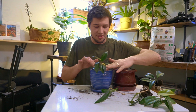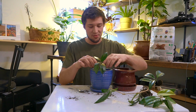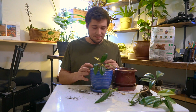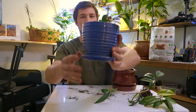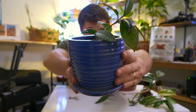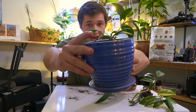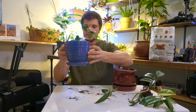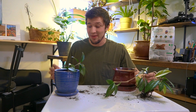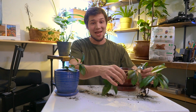And then after I repot my plants, I do take a mister to the plant just to make sure that I knock off any soil that might have gotten stuck in between the leaves and the stem. So there we are. That one is now all planted and good to go. We got the soil about 1/2 inch down below that lip. Now it can grow happy and healthy with the right soil composition as well as the right amount of soil in that pot.